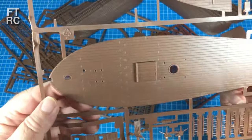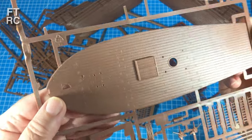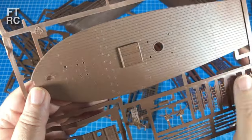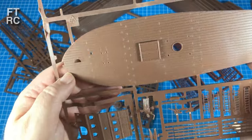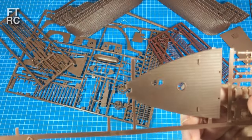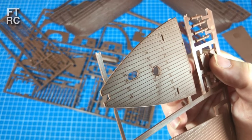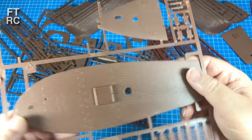So, here's the rest of it. That's your main deck, and it's a nice piece. You've got your scuttle there and everything. It's nicely moulded. It's simple and clean. It's got a lot of scope for washing and making it look really shippy. So that's quite good. What else have we got in here?